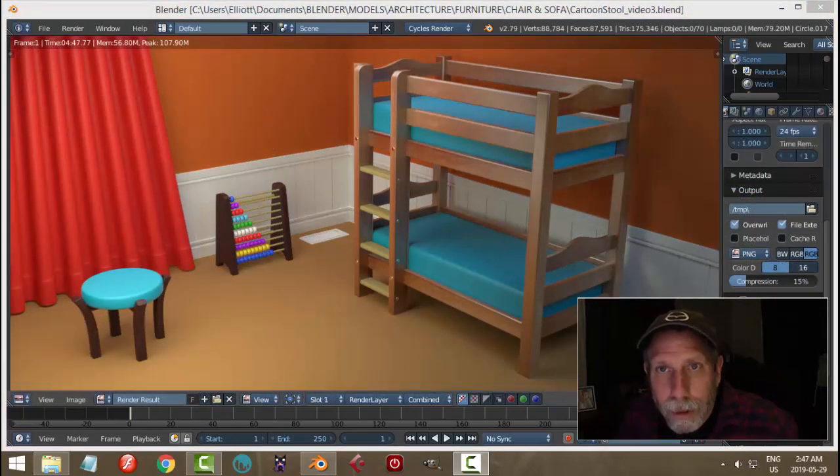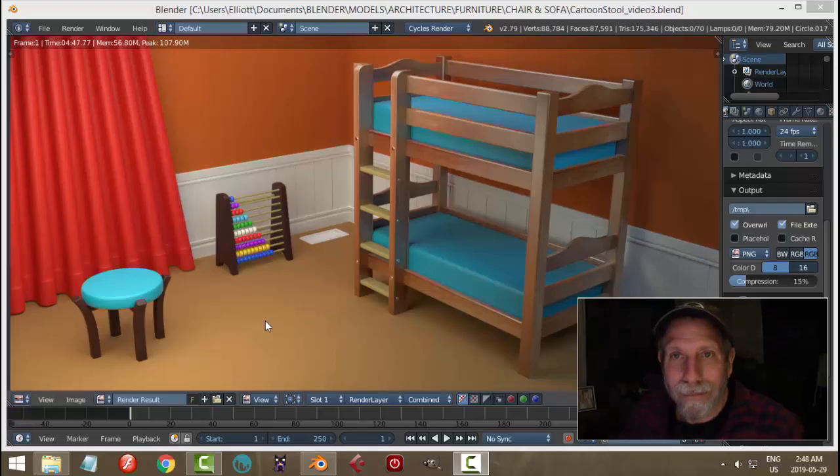Okay, well, this is how it looks so far. We've got a little bit of work to do on lighting and bump and stuff like that, and we'll change the material on this, and we'll see about the material on these things and the positioning. Slide the curtain down, do some stuff here, a few more toys, do something different on the floor, but there's my little bunk bed. Thanks for watching.